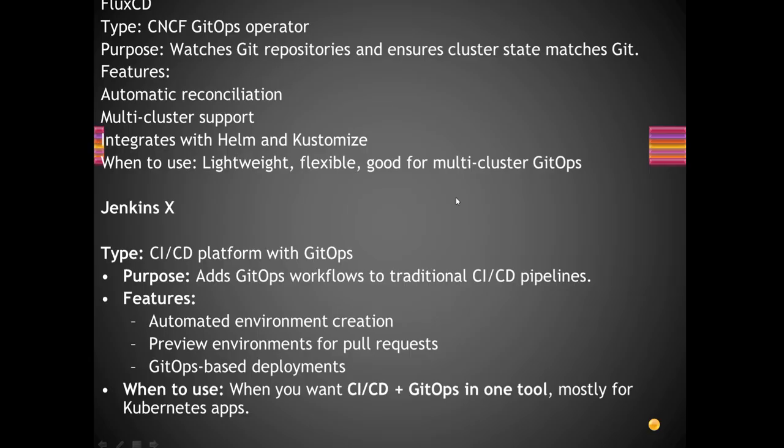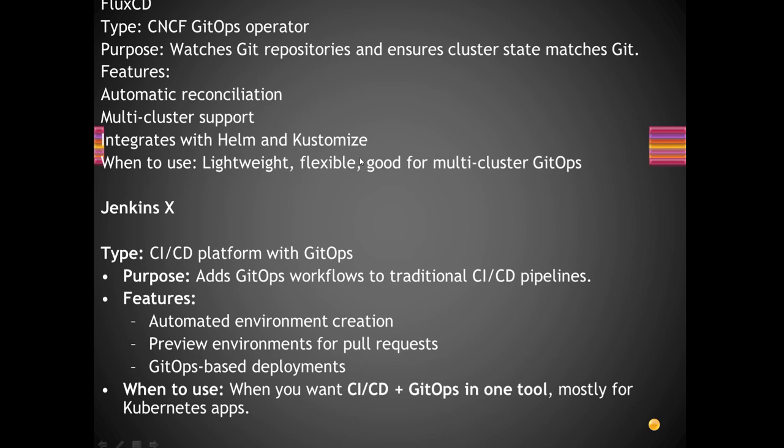Another tool is Flux CD. It is a type of CNCF GitOps operator. The purpose of Flux CD is to watch Git repositories and ensure the cluster state matches Git. The features of Flux CD: automated reconciliation, multi-cluster support, and integration with Helm and Kustomize. It is lightweight, flexible, and good for multi-cluster GitOps.